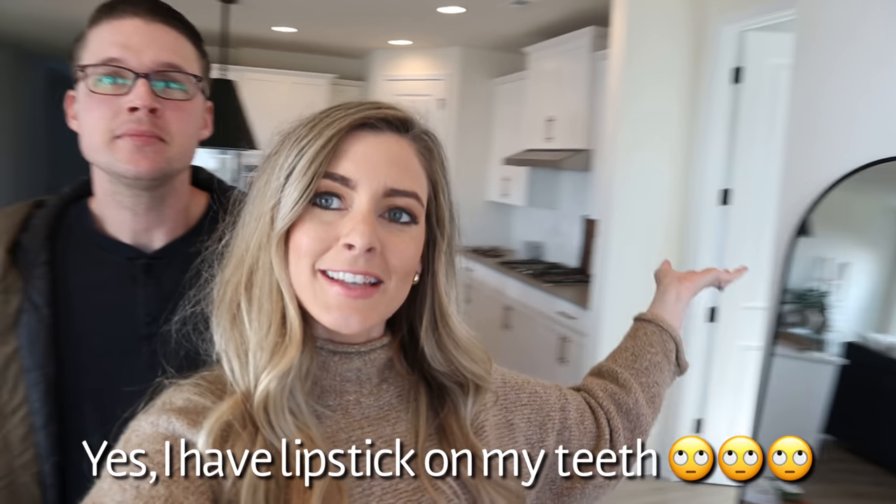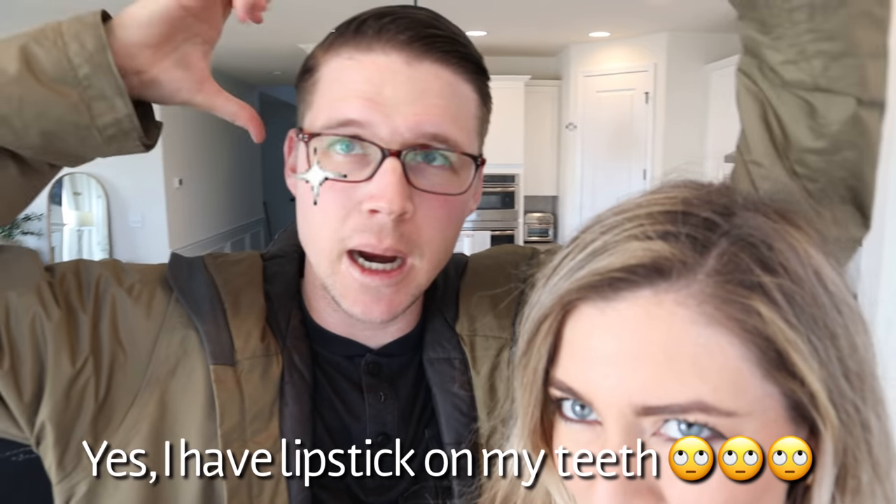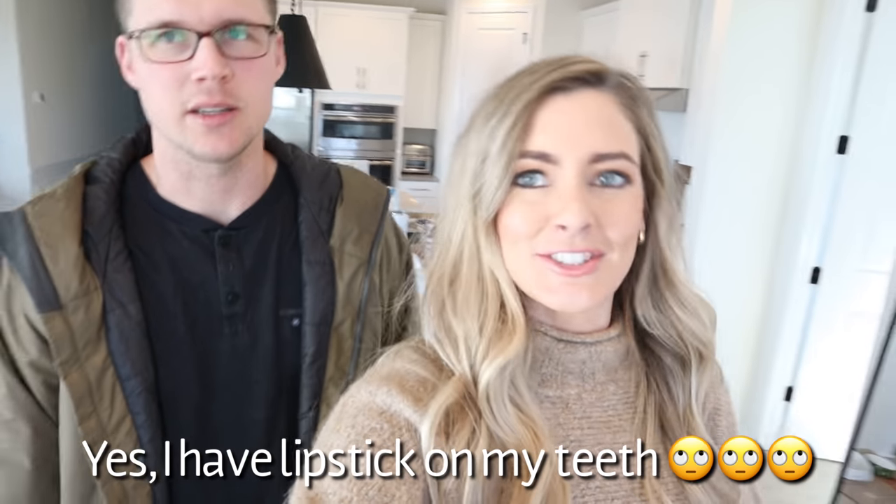Mike's hair is all done and he looks nice and spiffy! I feel very accomplished because his hair is cut and the pendants are hung, so now we're going to go enjoy our day. We're going to the Restoration Hardware showroom — I've always looked at their pretty stuff online but I've never actually been to one in person, so this should be fun. Let's go!